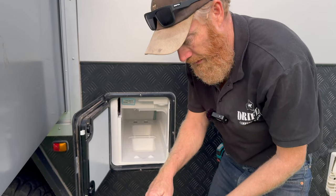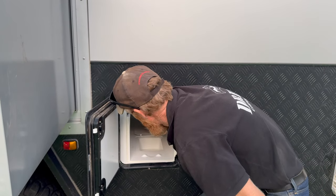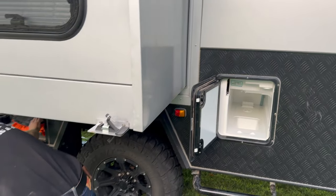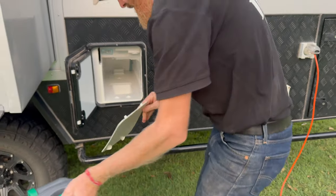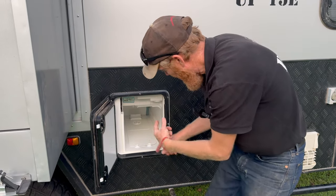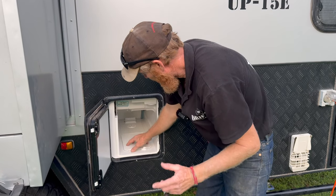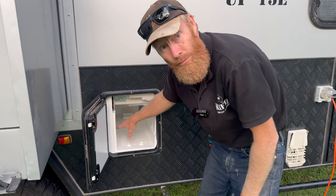I don't know what this is for. I'm going to Sika this up and Sikaflex that down. Right, and I'm going to Sikaflex that other cover plate down. I think it's just for storage, this section here, but see how that's bent a little bit? What happens when I put that away, this flies up in there and there's a problem. So I'm going to Sikaflex those down, and that'll then be watertight in there.